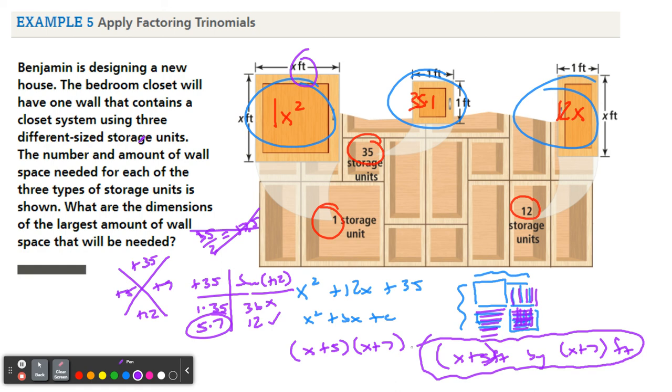Okay, so I hope this video made sense to you. We're doing a lot of factoring in the next several lessons. Big important skill, needed in Topic 8 and needed in Algebra 2. Your Algebra 2 teachers will love you if you can remember how to factor from this class.